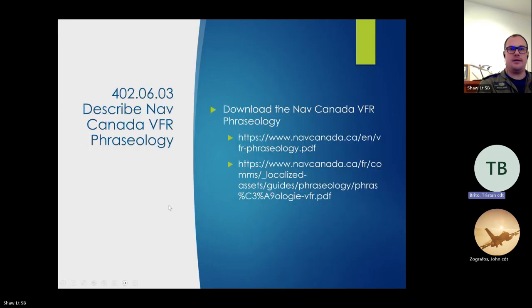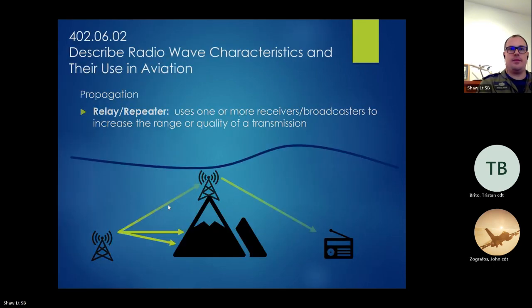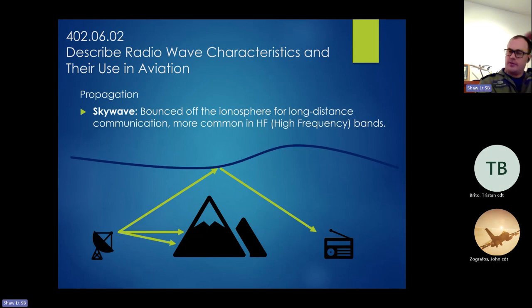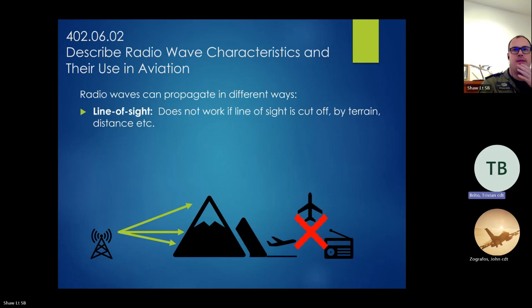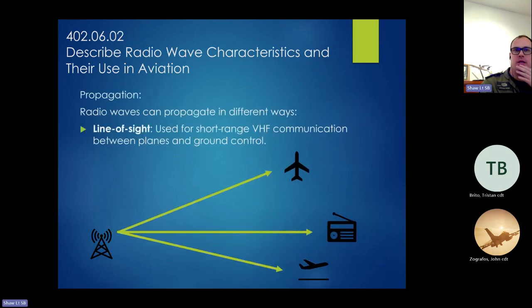Can you go back two before quickly? Skywave, or the one before? The one before. There's a few details I'm missing, I think. Line of sight? Yes. Okay, we'll start with this one. Short range VHF communication between airplanes and ground control, and also airplanes and other airplanes. So it uses line of sight. We have to be able to basically see each other, is what line of sight means.